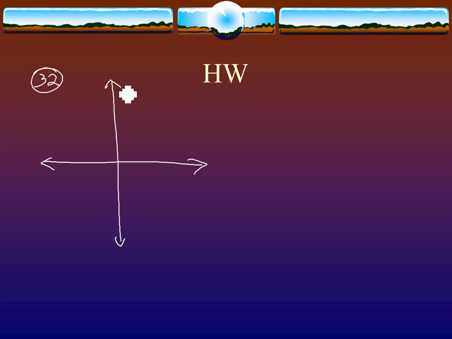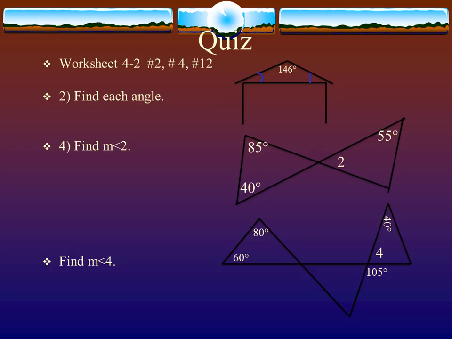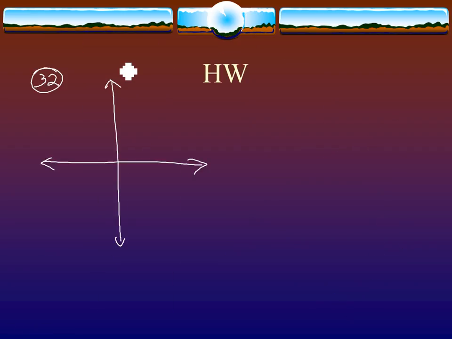182. Alright, they tell us that point A is 5, 4. Please remember, if I got to point 5, 4, this killed me on the exam. If I got to point 5, 4, what does that tell me to do? Go over 5 and up 4. To the right 5 and up 4. A lot of you doing it backwards.